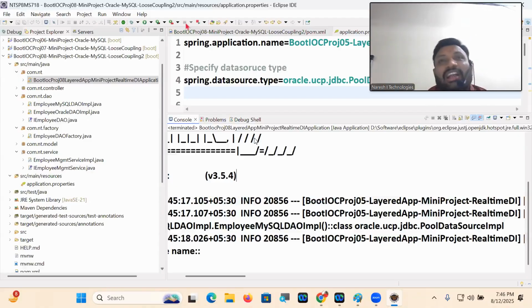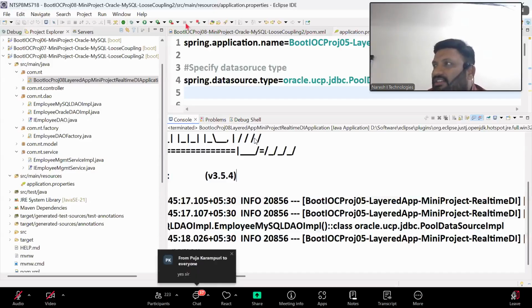How to get the data source class name? ChatGPT is there. Earlier, with Google search, it was a very lengthy process. ChatGPT is giving very precise answers, or not? Say something, my dear. Is it not giving a very precise answer here?